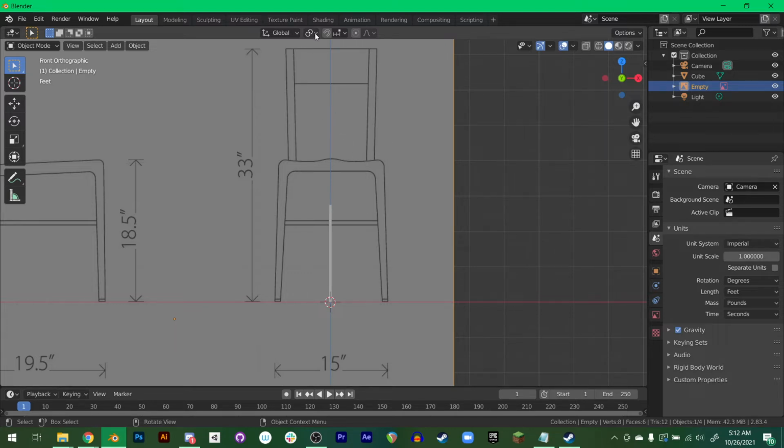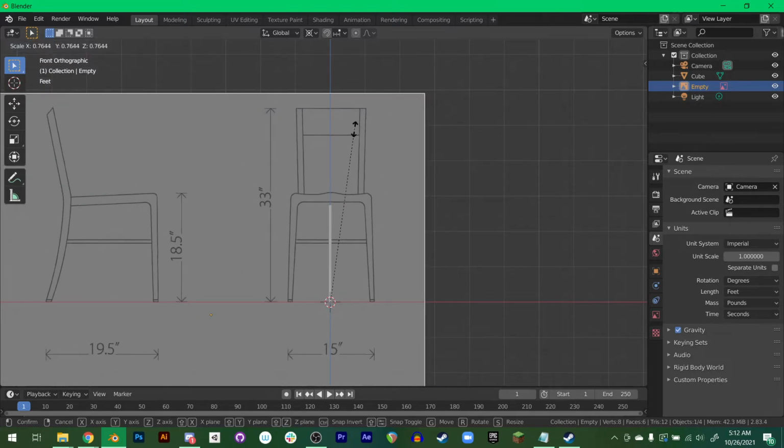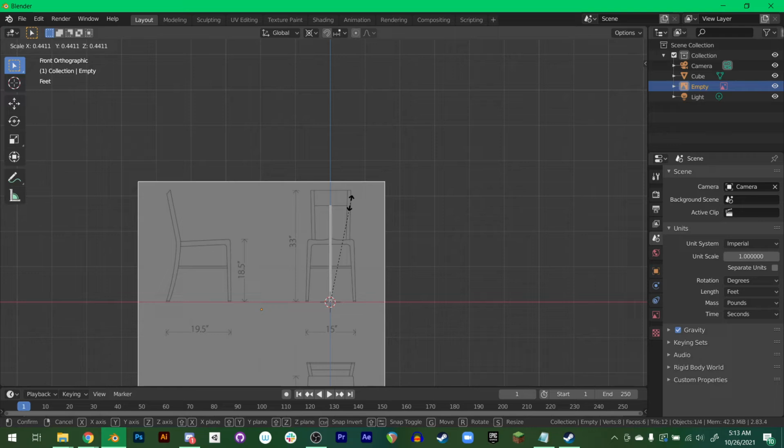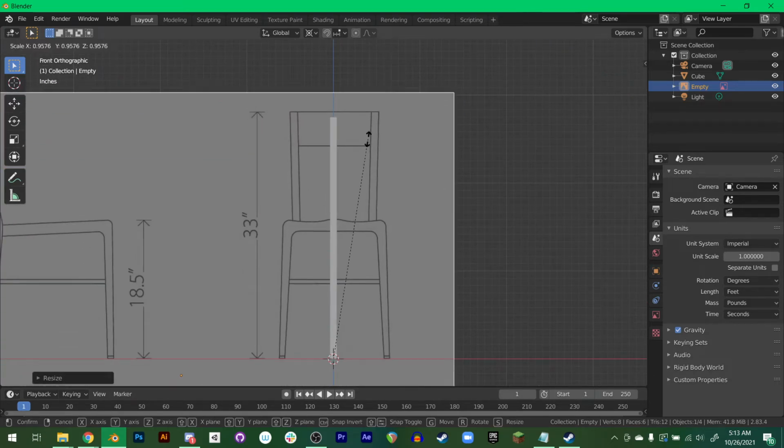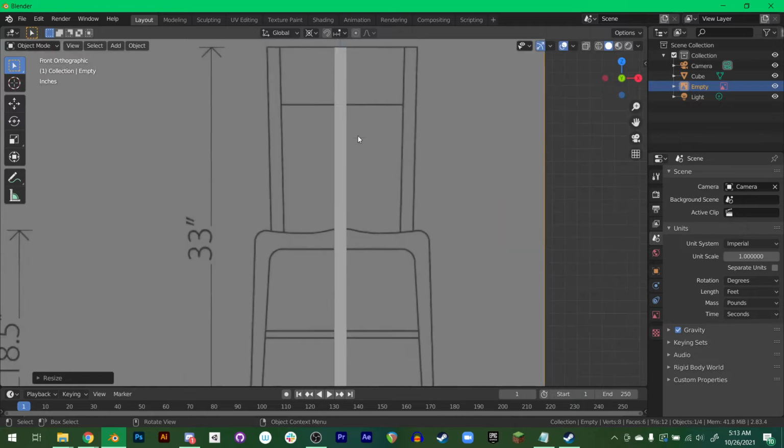So if I go up here to the transform pivot point menu and then select 3D cursor, now when I scale my image of a chair, it actually scales down relative to the 3D cursor. So I can get that precise measurement that I want.